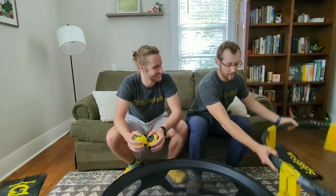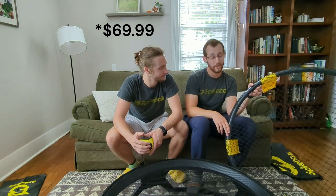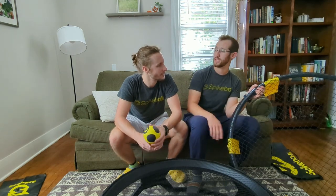But this, I don't know, $300 is a lot of money to pay for a Spikeball set. This, I think, is $60 on the site. So, significantly cheaper. I would recommend probably this one for 85% of the population, maybe, that's playing Spikeball.